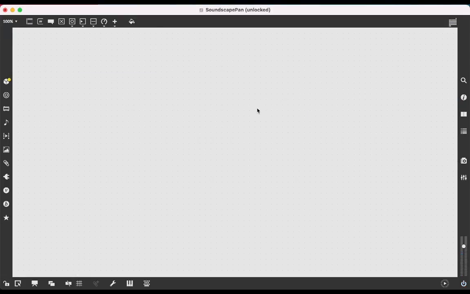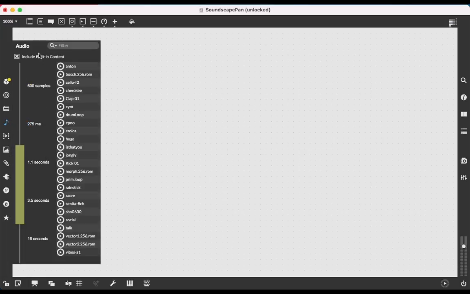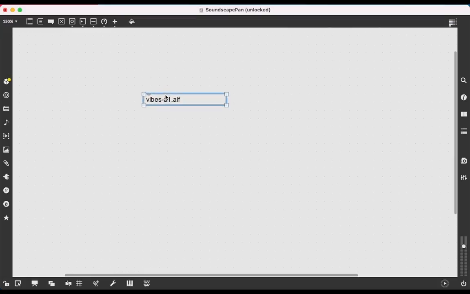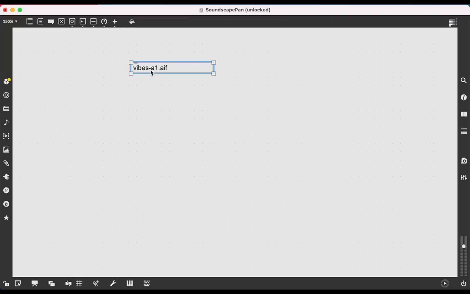Okay, so I'm going to begin with generating a soundscape using a single sound. For example, let's look at the built-in audio content of Max, and let's say Vibes A1. Pretty good sounds, pretty short, so we can repeat it over and over again at different speeds, different frequencies, create this nice soundscape out of it. Now I'm going to write this down, Vibes-A1, and I know from experience that these files usually have the file type of AIF, the built-in content of Max MSP. Okay, right, so this file is going to be my starting point.